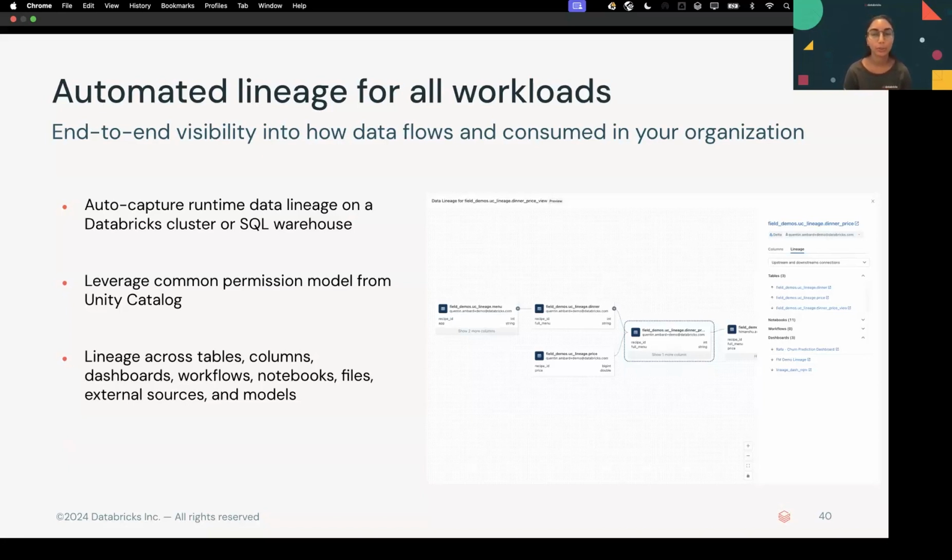This has super important implications, for instance, for any auditing or any regulatory compliance that you need to do on your data. You can trace back any features or any columns that are relevant back to the upstream sources, and actually also back to any files or any federated tables or sources that you use as well.